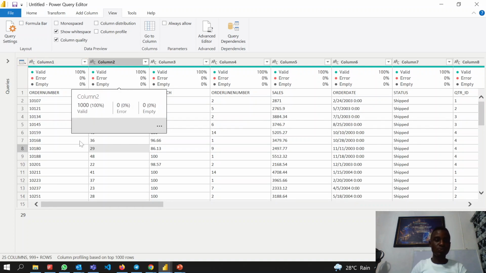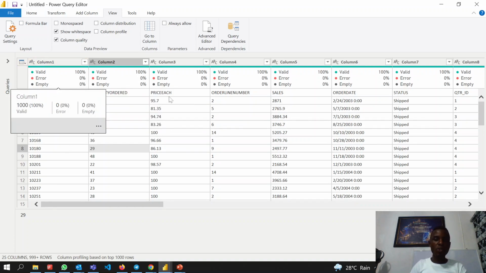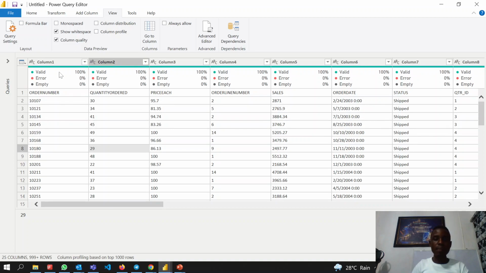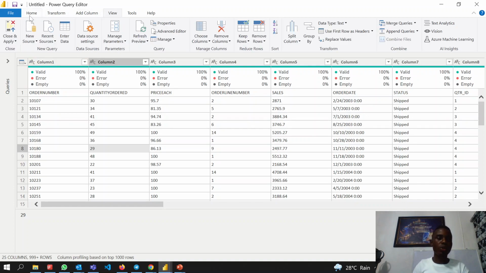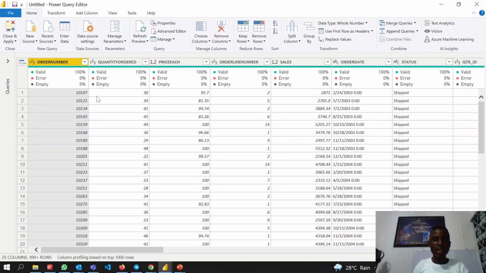So let me promote this row so that we have it as the column header. By default, we only have Column1, Column2, to the end as column titles. I want to promote this first row to become the header. So I'll come to my home tab, and under this option, I'll select use first row as headers, and then my first row is promoted to become the header. But you will also observe something there. After I promoted my first row to become the header, all my data types were updated.